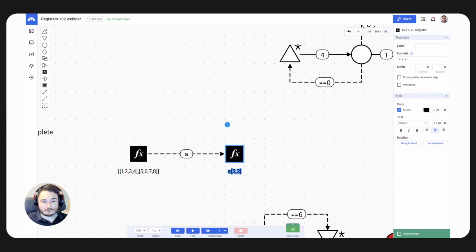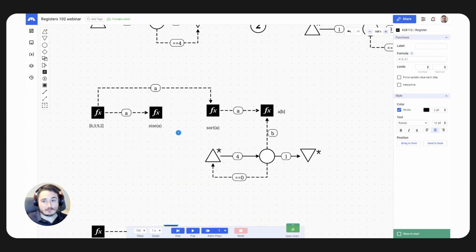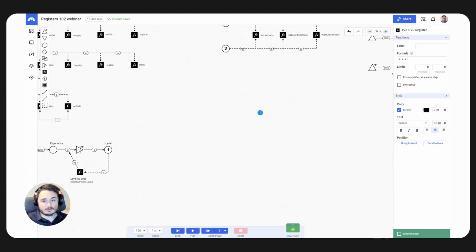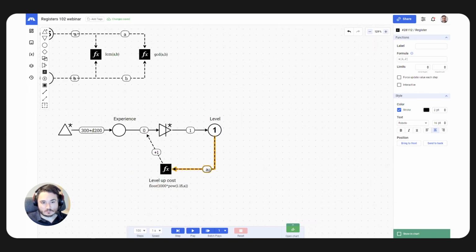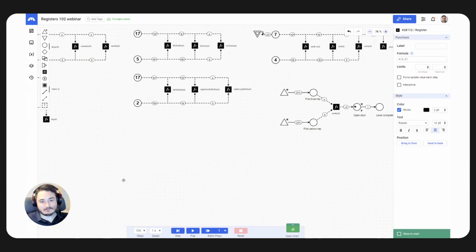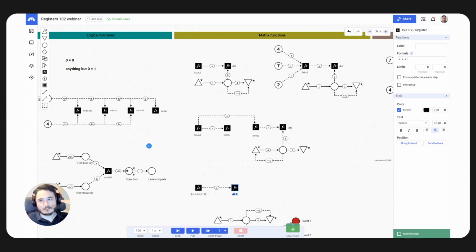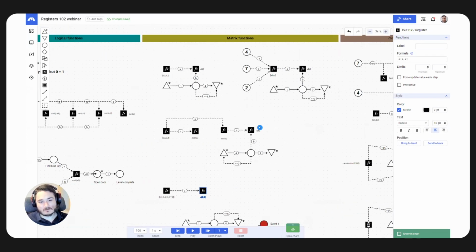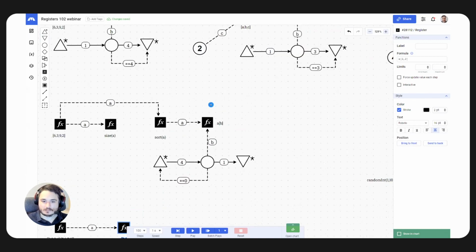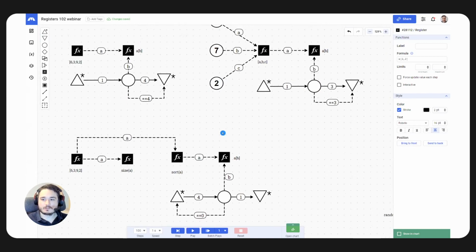Those, by the way, I would say matrices I haven't implemented quite often, but arrays I implement quite a lot, and they are very, very useful, especially, for instance, in the case of levels, right? You may have a formulaic approach like this, or you may have a list of thresholds that are defined not by a formula, but just static values. And if you want to do 150 levels, trust me, you're going to use an array for that, because otherwise you're going to go crazy. So arrays are very powerful for that.